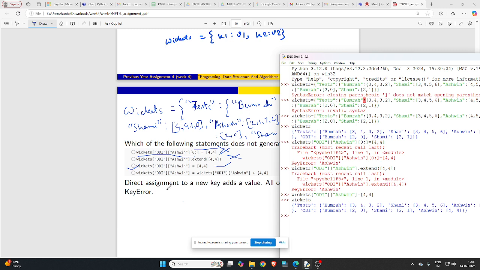Okay, and in the fourth case also it was not right before, but right now it will work. If I just write this, ODI, then Ashwin, then plus 44, this is just concatenation, just adding this 44.